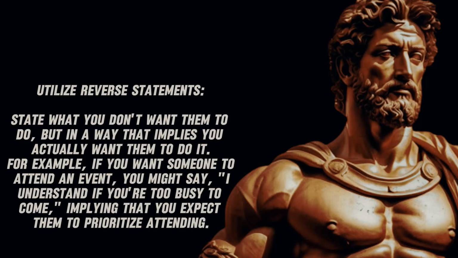Utilize reverse statements. State what you don't want them to do, but in a way that implies you actually want them to do it. For example, if you want someone to attend an event, you might say, "I understand if you're too busy to come," implying that you expect them to prioritize attending.